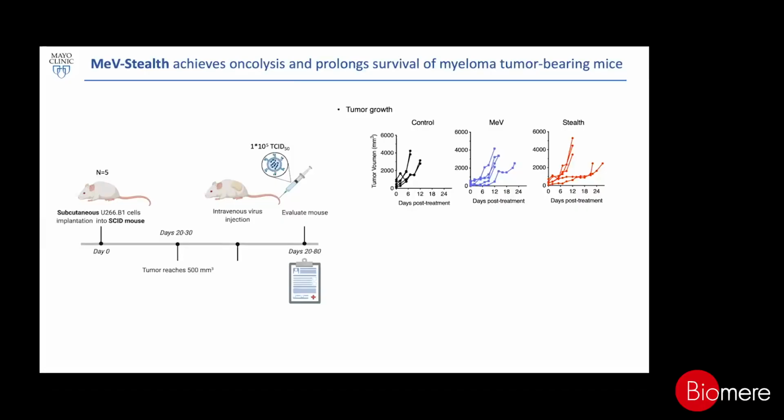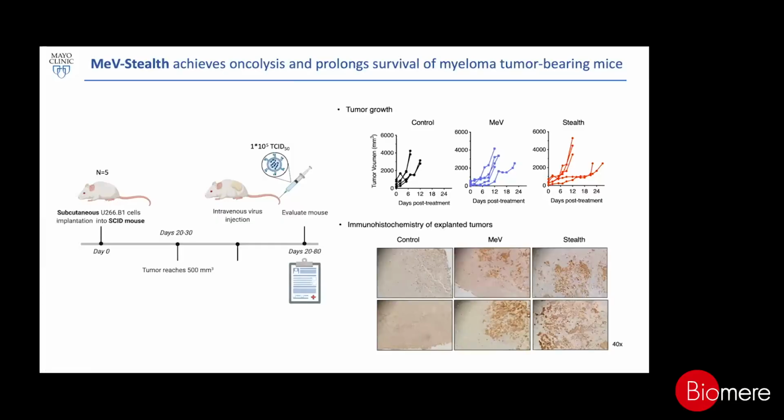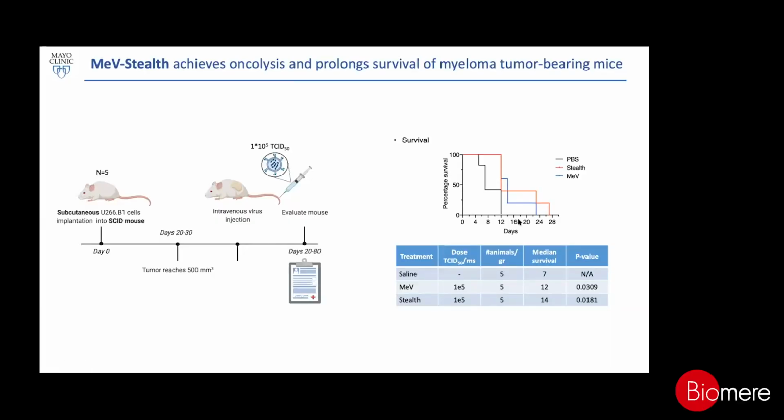However, those mice treated with either measles virus or stealth saw a slower tumor progression. We confirmed that the delay in the tumor growth was caused by measles virus trafficking and replication into the tumor, since the virus was administered intravenously and the tumors were implanted subcutaneously. Here we are looking at the IHC staining of tumors of 2 mice per group, where we observe extensive positive staining only when animals receive virus intravenously. Overall, virus treatment resulted in an increased survival of animals, doubling the median survival, and we did not observe a significant difference between measles virus and stealth.